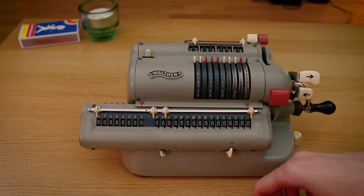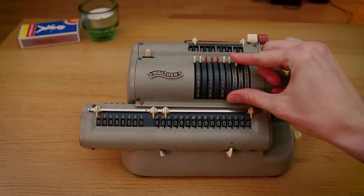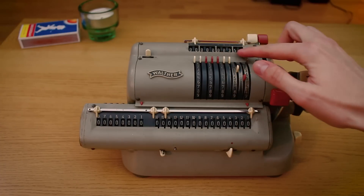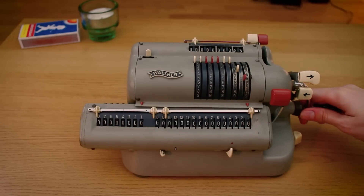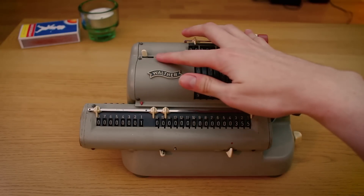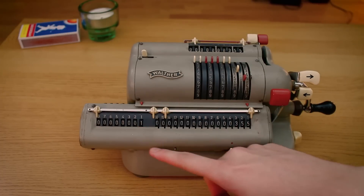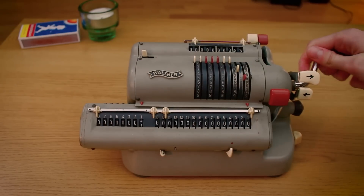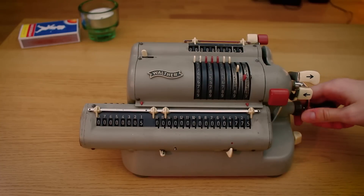The way you use these machines is much like others, in that you set the various digits using the levers. And this one comes with the added convenience of this little window up at the top where it actually shows you exactly what you have set. And then you simply turn the crank, and this lever switches automatically to set which direction the counter register should be in relation to how you are turning. So as you can see right now, when I make consecutive turns it is going to increment.